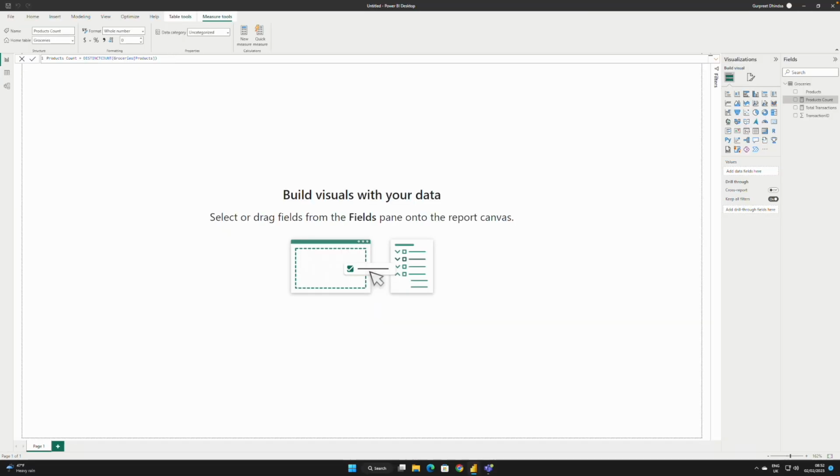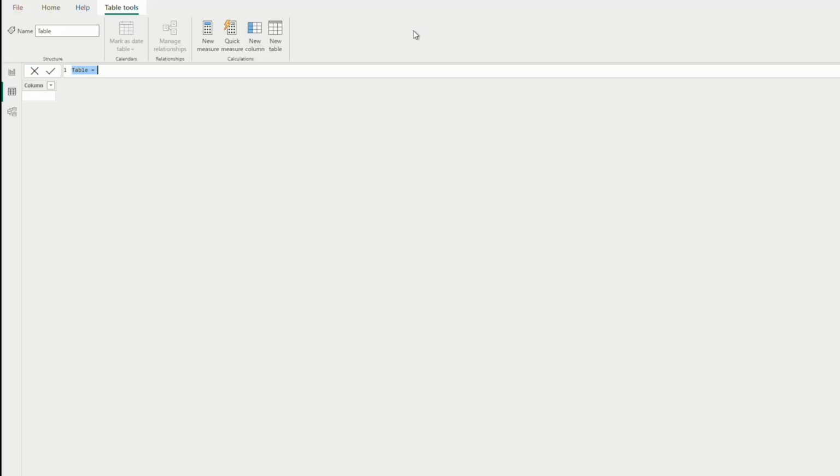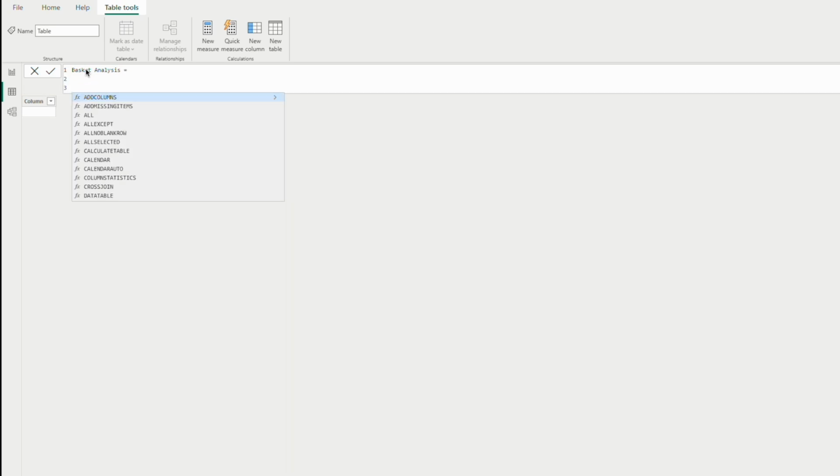Now I want you to go back to the data tab. So let's go to the data tab, and now what we're going to do is create a new table using DAX, and we're going to call it basket analysis. You can go to the Home tab and click here to generate a new table, and there we have it. Okay, equal to, and press Shift Enter to go to the next line because this is a bit of a formula. So I'll start building it from inside out so that it makes full sense to you what we are trying to do here.